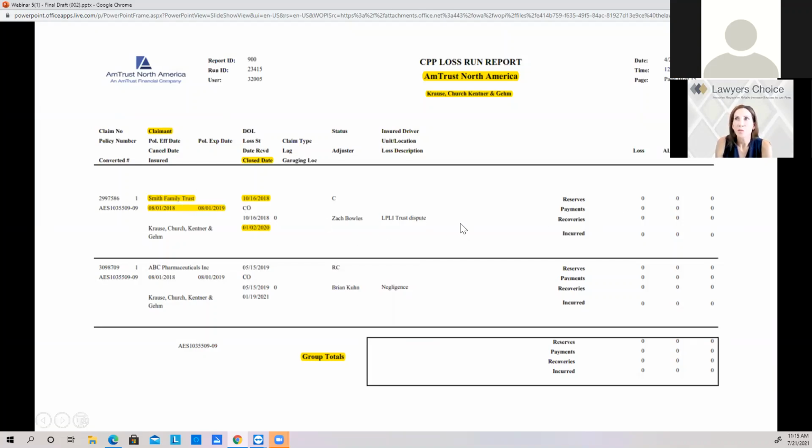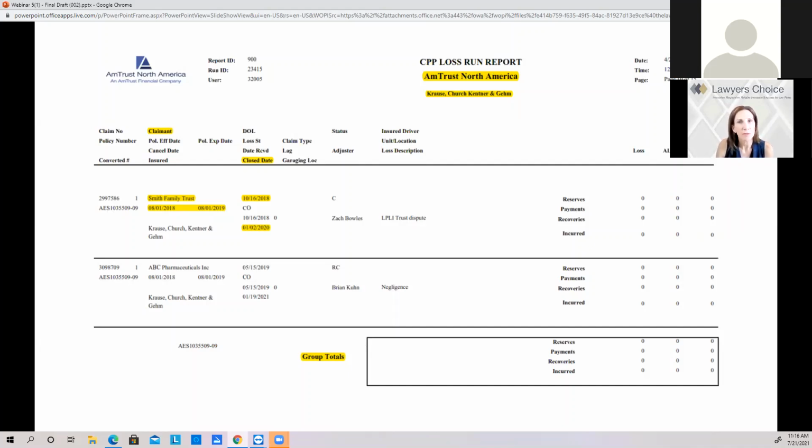But from the way this reads, an underwriter can tell this was likely a potential claim because there was no money spent. It closed out, you know, they left it open for 2 years in this case, and it closed out with no money. So they can glean that information from the way the information is presented on a loss run report without it being identified as a potential claim. So just know that when you report a potential claim to a carrier, they will put it on their loss run report as a claim, but the numbers will reflect whether or not it had any real merit. So just know that that's a little bit scary when people see that.